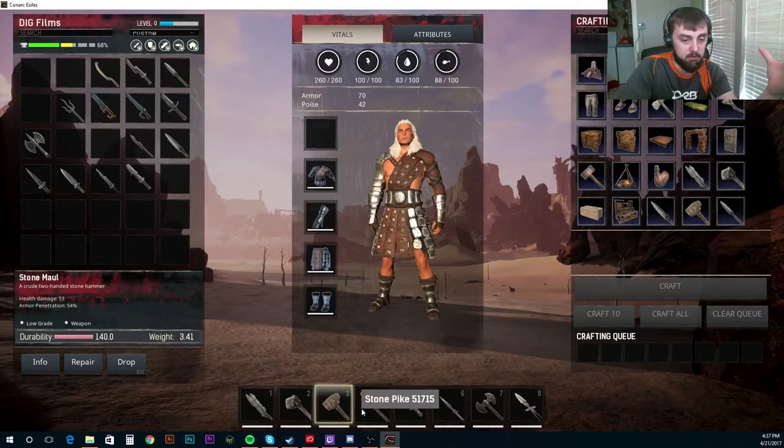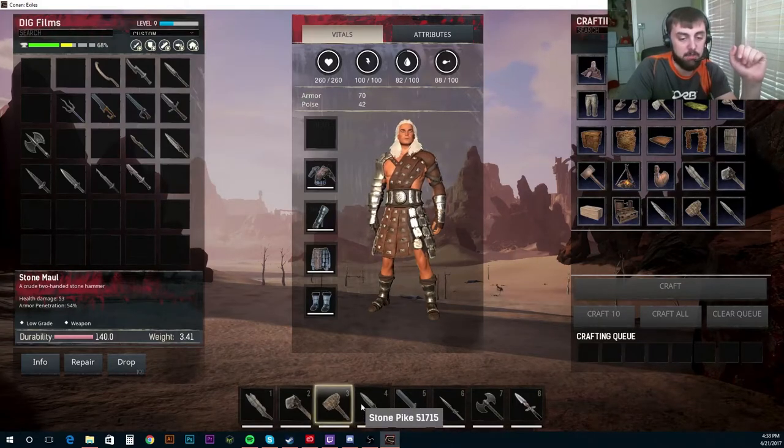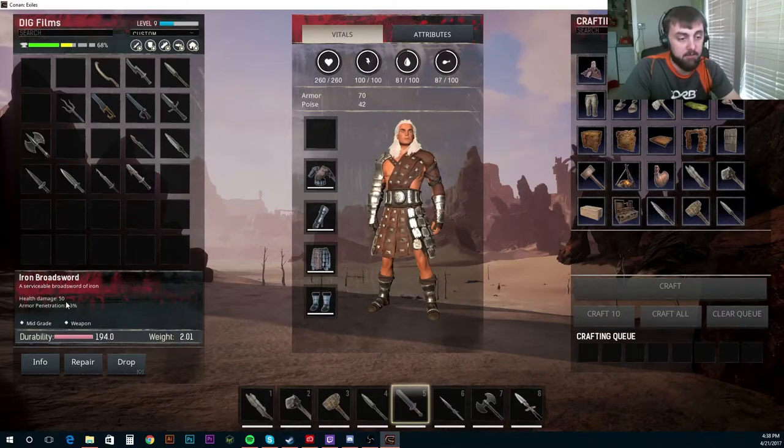They both do 53, and then obviously the stone maul does a whole lot more armor penetration and thus is, again, in my opinion, the better weapon. After that, you can learn the iron broadsword, which is the first iron weapon that you can get in the game. And it does 50 damage currently. That may change in the future. And then armor penetration of 13%.